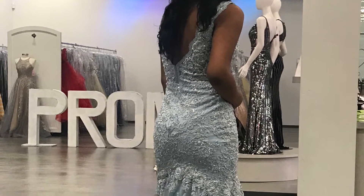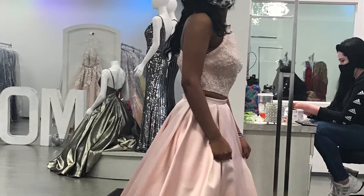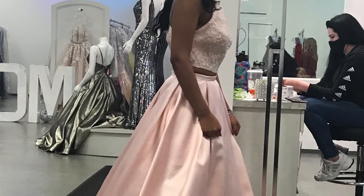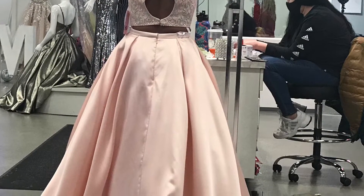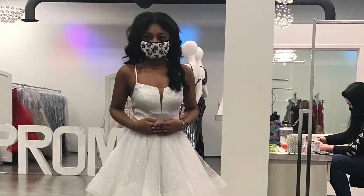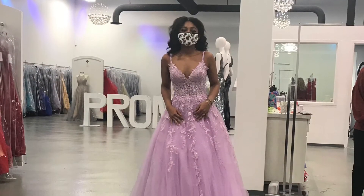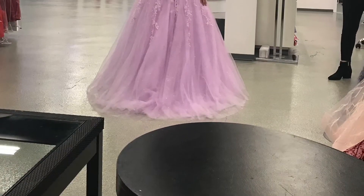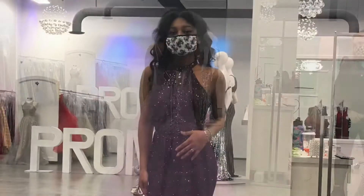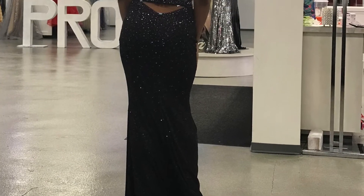Here are her dress options. I was wondering if you guys can guess which one she purchased. We tried on about six dresses — these were some of the top favorites. Let me know in the comments below which one went home with us. This pink one was just really big and they didn't have it in smaller sizes. We still wanted to get her a really nice dress to have at the house — she's still going to have a really nice cake. This purple one I really, really liked — I thought it went with her skin color great. And my niece really liked this black one. Let me know if you guys can guess.